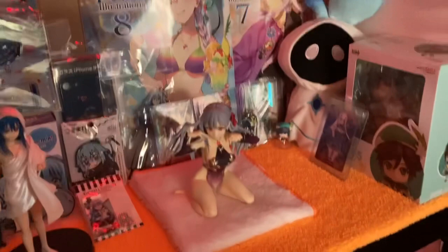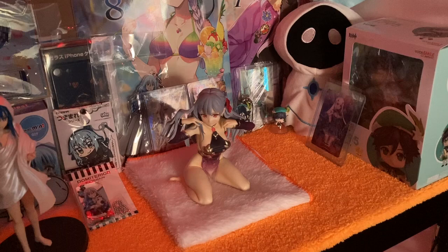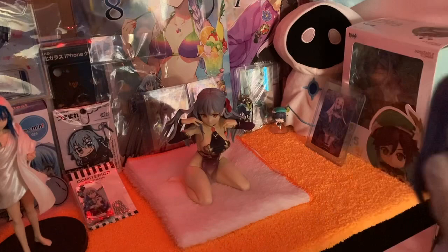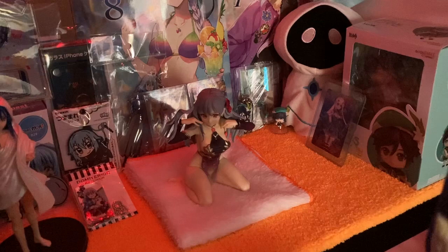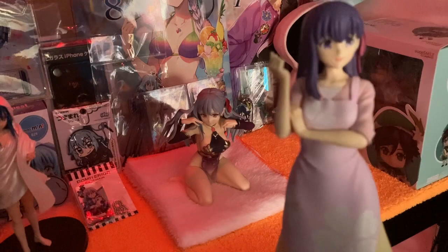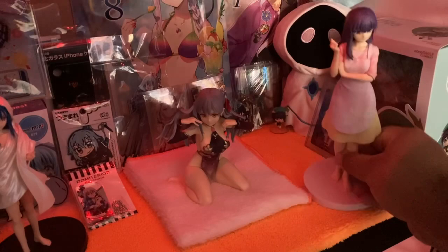Picking back up from where I left off — I'm going to put the Sakura Mato right next to my Kama figure. I already talked about the Kama figure in a past video. So I'm pitting my Sakura Mato next to Kama. Kama is the number one FGO waifu from Fate Grand Order, and from Fate itself — Fate Zero, Fate Stay Night, Heaven's Feel — Sakura would be the number one from there. So I'm putting both number ones close together.